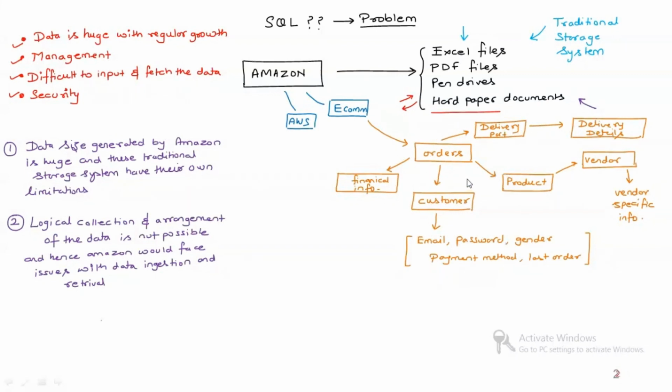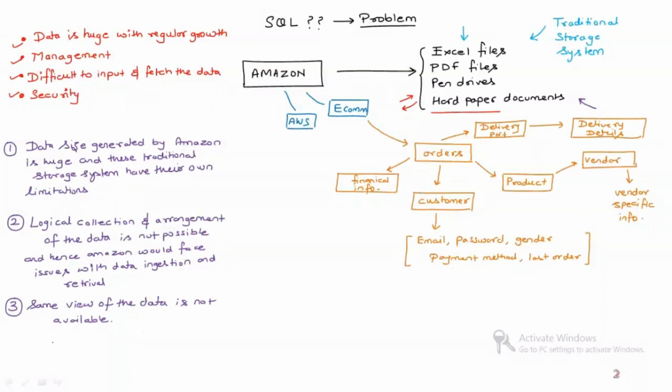Now this is the problem that Amazon would face if they wanted to use any of these traditional storage systems, because you cannot preserve your data in this kind of mesh or network format where each node is connected to a particular branch. You can see a branch-like structure happening over here, and using Excel, PDF, or a pen drive, you cannot preserve your data in such a way, right? So this is the second problem. The third problem is more sophisticated and one of the major problems due to which this kind of technology was discovered. The same view of the data is not available.